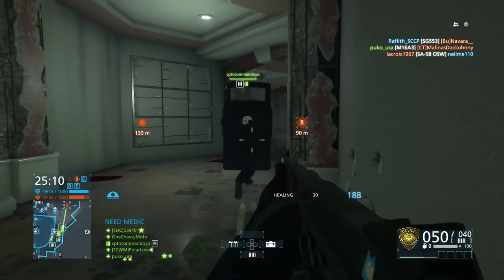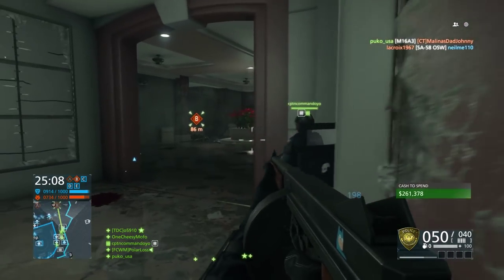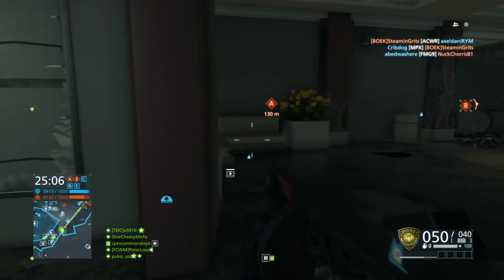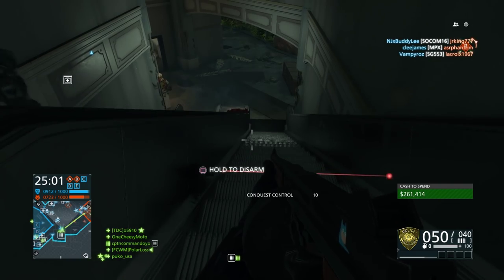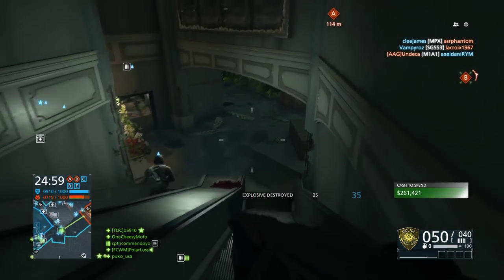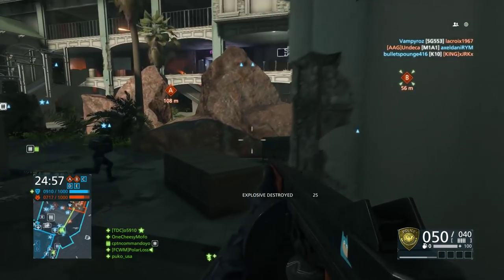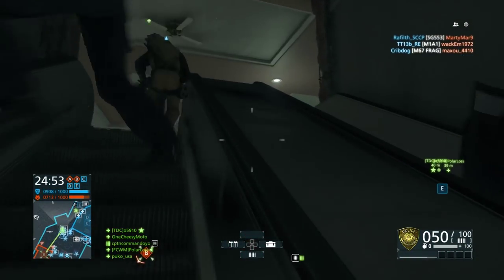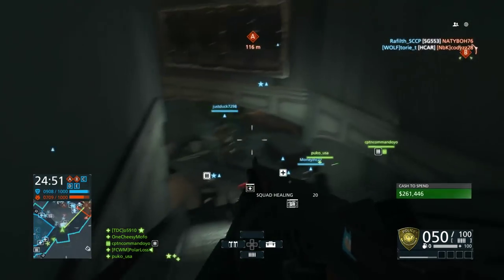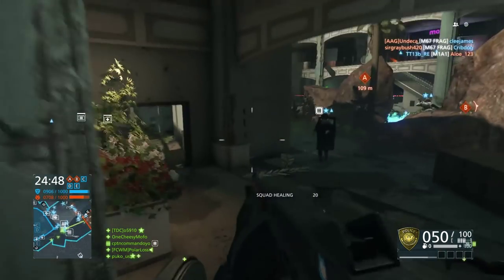All right, so we're pushing him. Watch out on the left side. There might be some chilling. Oh, teammates are over there. Watch out for this. Oh, watch out, watch out. I do not want to die over there. You know what? I'm running this way.